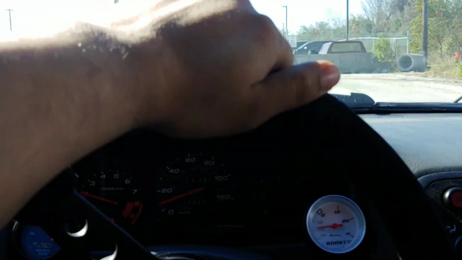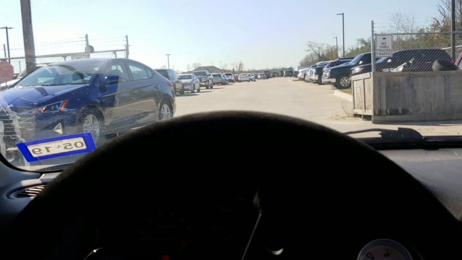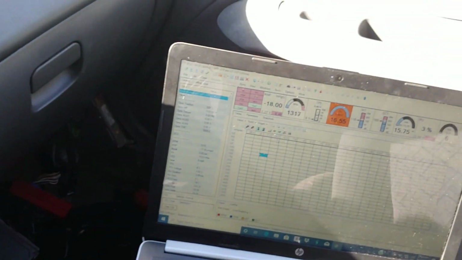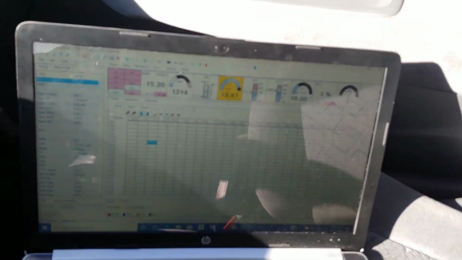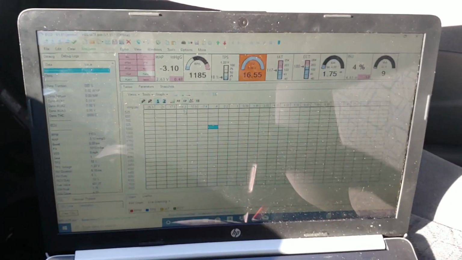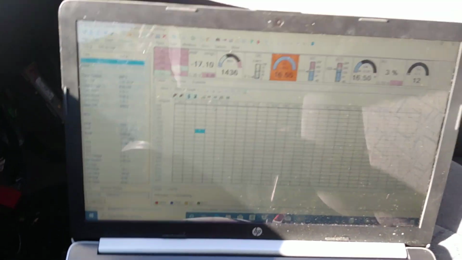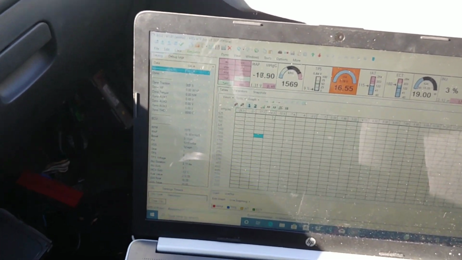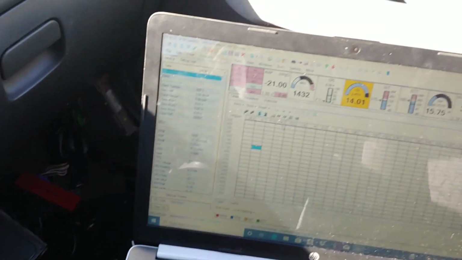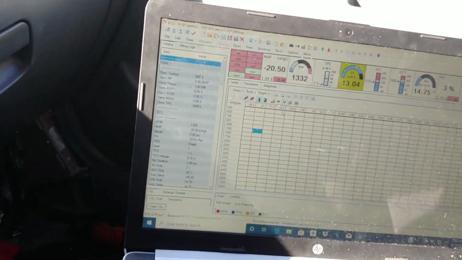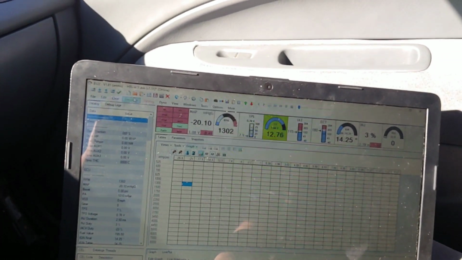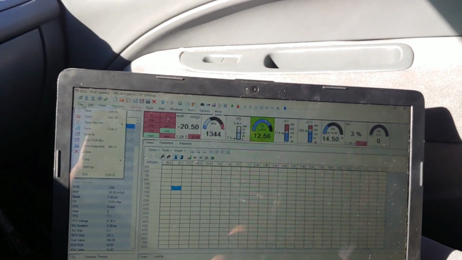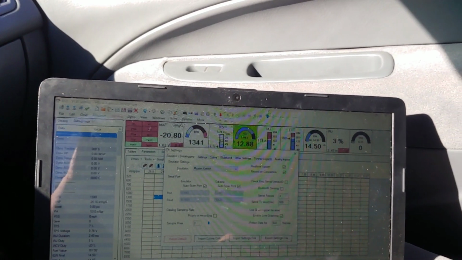So before I officially hit the road, I'm gonna drive around this parking lot real quick. Let me hit second gear and start getting some recordings. All right, I'm in second gear. That's weird. It should be recording right now, but it's not. Sometimes it's a little fishy when you select what gear you want it to data log in. So I'm gonna go ahead and select first gear as well.